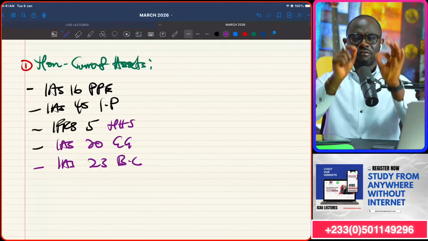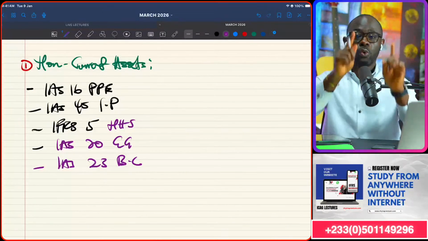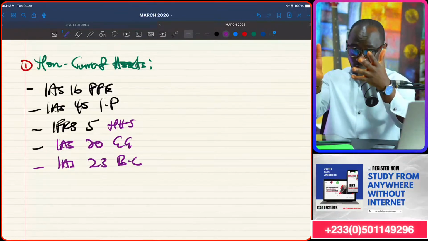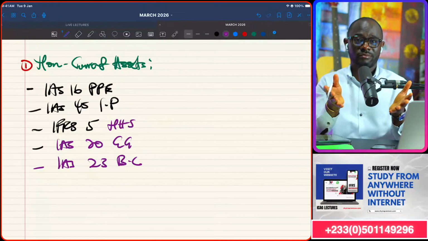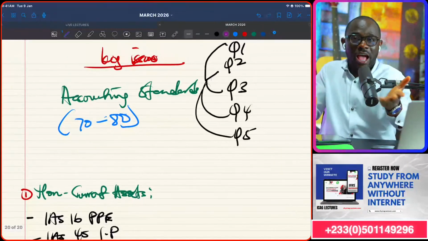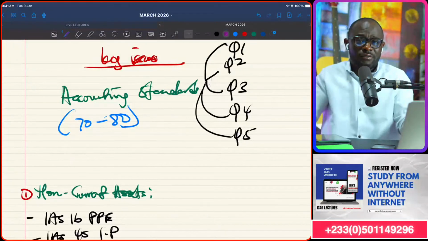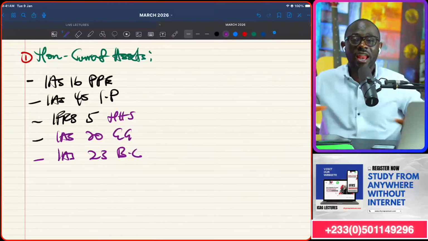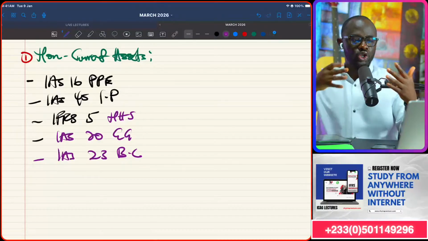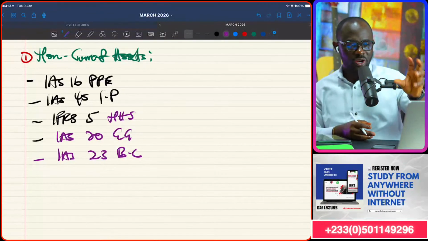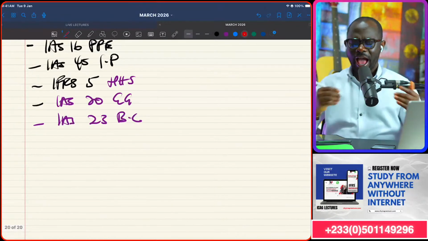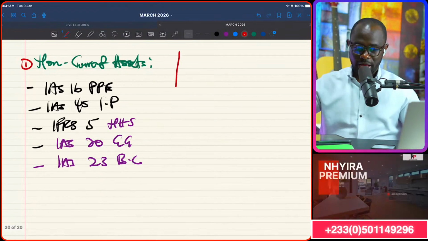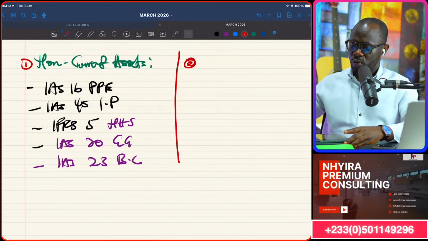Whether you like it or not as a financial reporting student, you will call on 2 of these standards at least in your financial reporting examination. Because in that question 2 area, or the question 3, the single entity financial statement area, you will have to call on one of these guys. It's going to be there for you. So that is the first categorization, the non-current asset accounting standards. Now, technically, I could add some other accounting standards to that if I want to. But I'm going to put that in the second categorization.